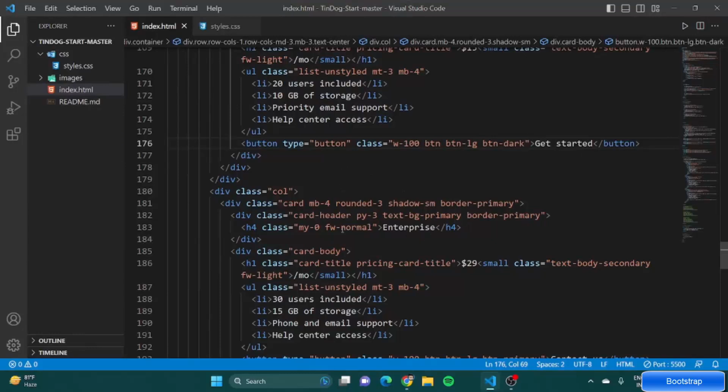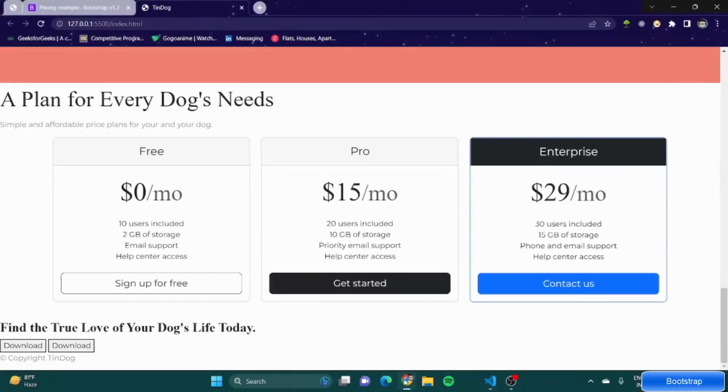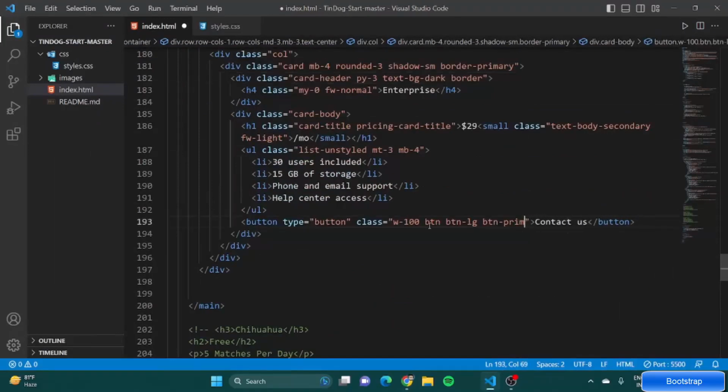Now you want to come down and the enterprise one here. It is inside this one, so what class can we give it? Text needs to be primary, border needs to be dark. Okay. I don't think border dark would do it. Let's make this one dark. Let's see what would happen. Great, this is what we wanted. Then in the contact us, you want the button to be dark here as well. Now how it looks. Great, this is what we needed.